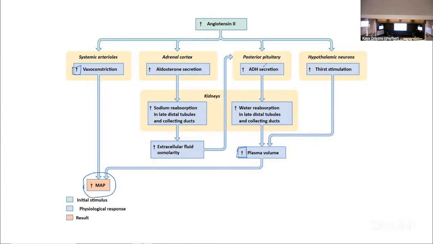We can do that, all the way to the right-hand side here, just by drinking more. This is why angiotensin 2 has this interaction with thirst. It makes you thirsty to try and get your plasma volume up, to get your blood pressure up. And these two blocks in the middle here can work on their own, but really often work together. So we understand, hopefully, why ADH and this increase in reabsorption increases plasma volume, but it might not immediately be obvious why sodium does that too.